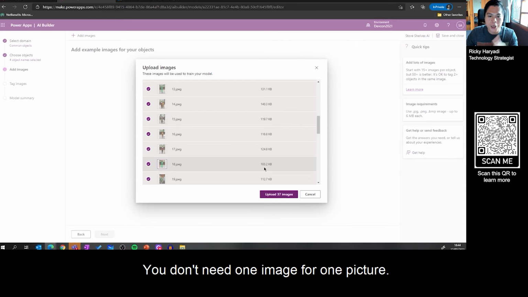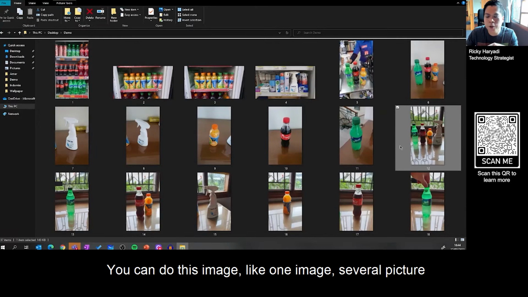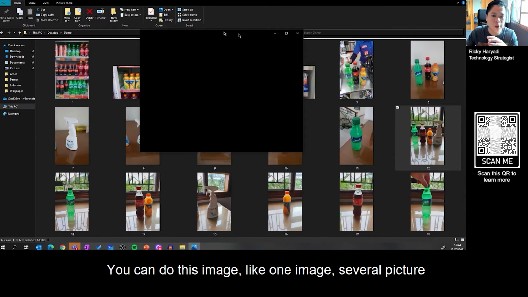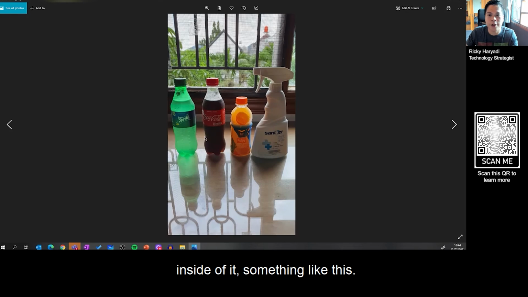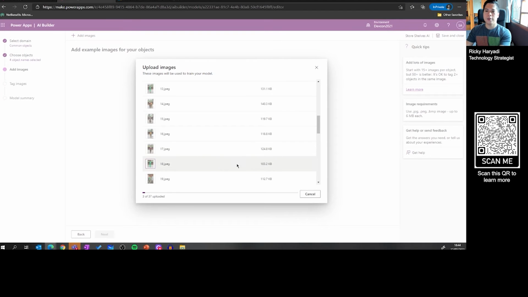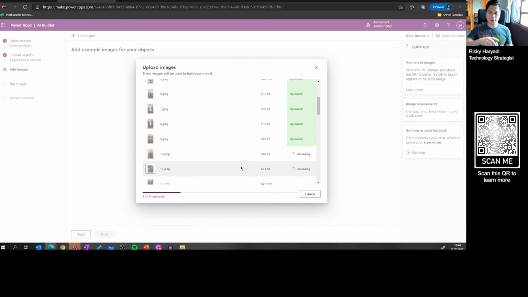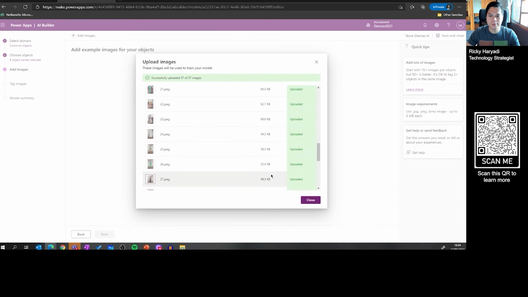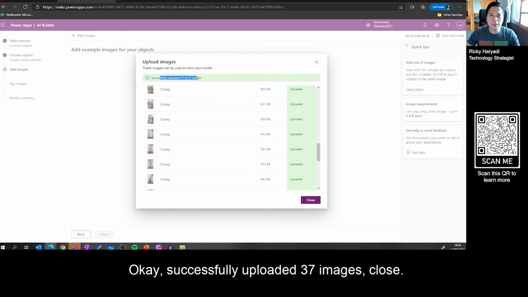Let's upload. You don't need one image for one picture. You can have one image with several pictures inside of it. Okay, it's uploading. Successfully uploaded 37 images.